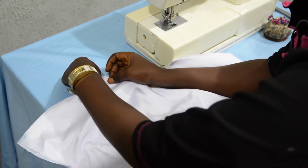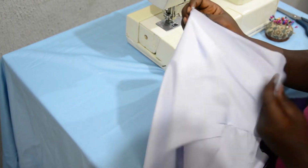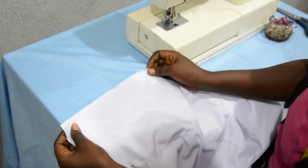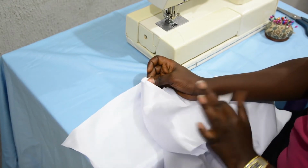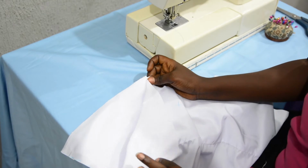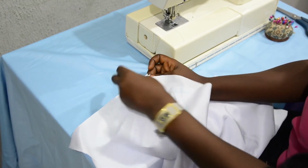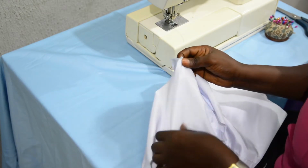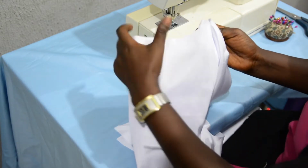Okay, then I will position it like so, then move the yoke. You can see I have two panels for the back. This shoulder is for the yoke and this is for the bodies. Then I will take this to cover up the front panel. So the front panel will be in between the back panel and the yoke.